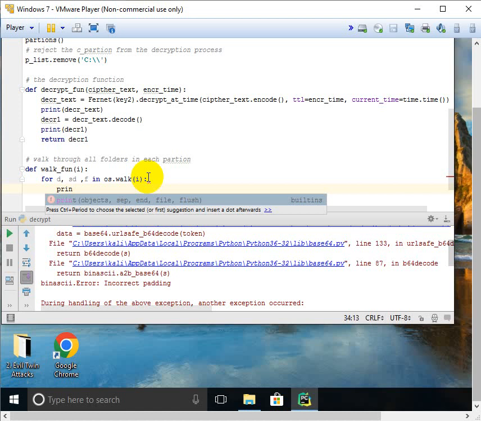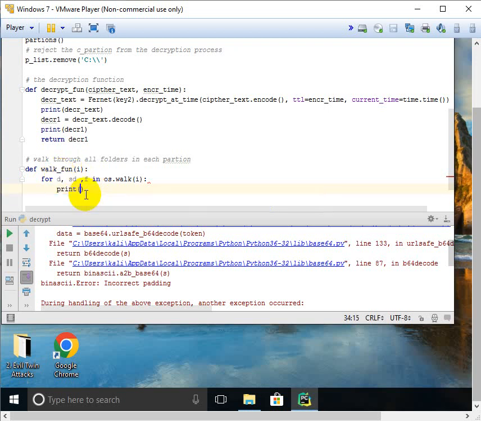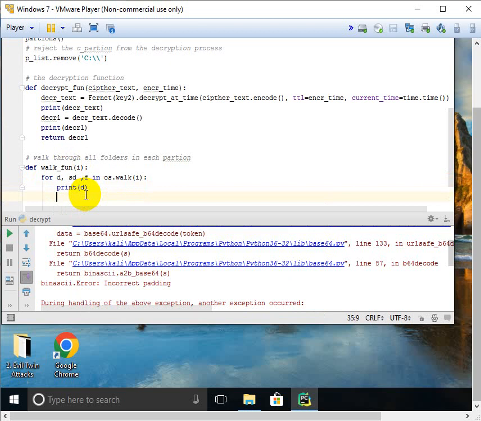So if we have a folder and files in this folder, D is the path of the folder, which we call in programming the main path of the file, because it's the part of the path before the file name, and if is all file names in this main path. We print here D to see what D means.